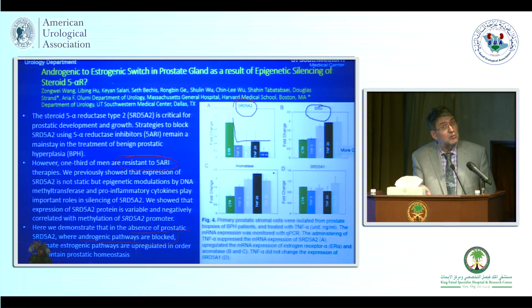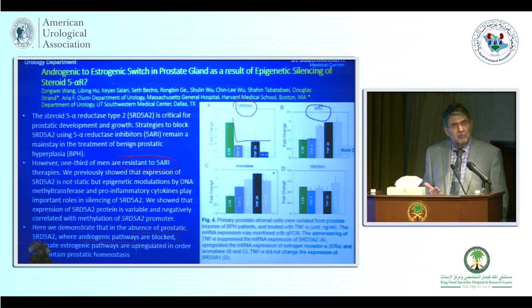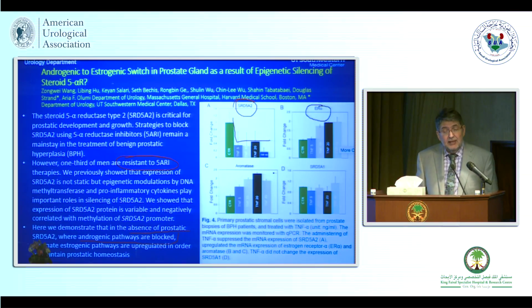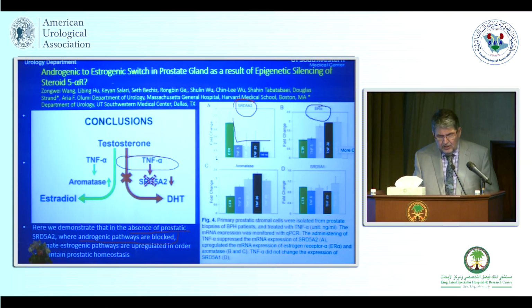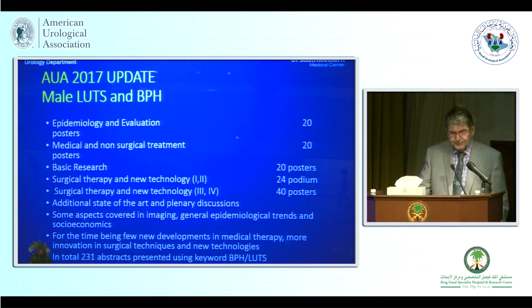I bring this to your attention because you may be aware that different companies and investigators have looked at the estrogen and progesterone receptors in the prostate as potential therapeutic targets. Lilly actually at one time had an estrogen receptor beta agonist tested for BPH. It failed, but still this field is open, and there's a potential that a combination of something like a 5-ARI and an estrogen receptor agonist might be a beneficial treatment. So this is a very believable and very hardcore group of basic scientists, and those data, in my opinion, are good data, and it's worth following that.